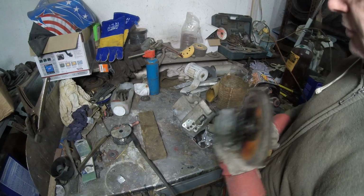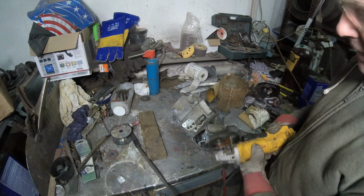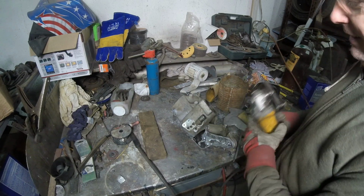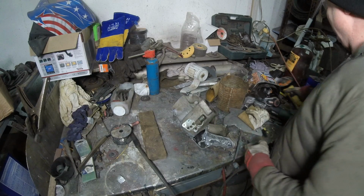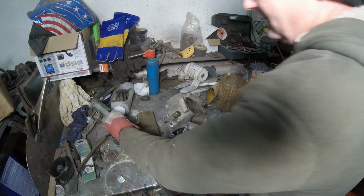You shouldn't use these wheels. They're not meant for aluminum. So this is just the fastest thing I can do right now. It's the main thing. Let me pop a wheel in there and get this thing done.